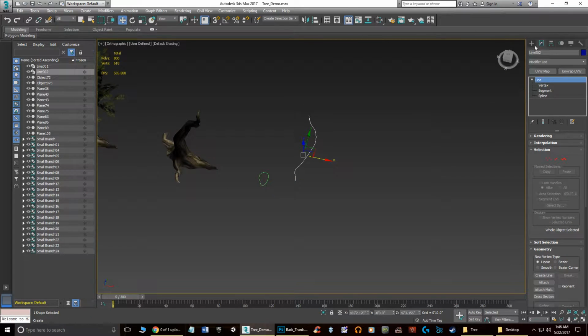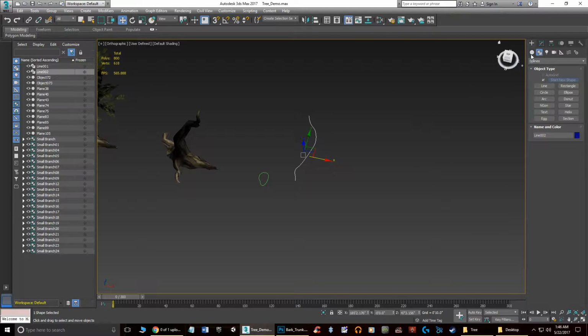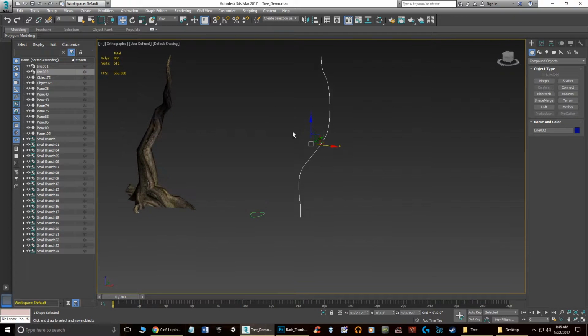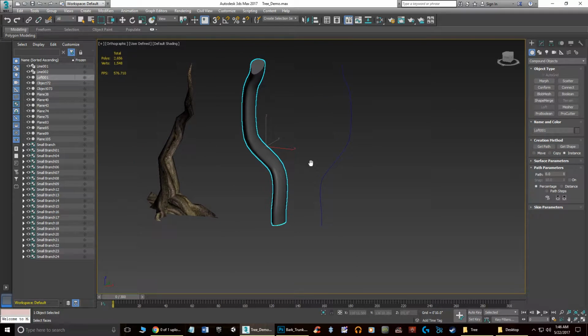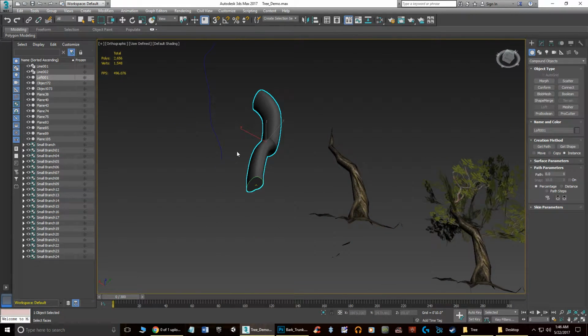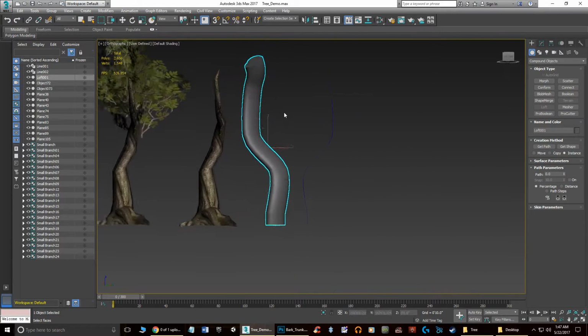So in order to do a loft, we come back over here, and we're going to choose our geometry again, and we're going to change this from standard primitives to compound objects, and you'll see loft right here. Now what I typically like to do is choose the shape. So we'll grab the shape here, click on loft, and then it'll ask you get path or get shape. So you get the opposite. Since we got shape, we'll hit get path and select the path, and you'll see that it will create this object that is that shape following this path.